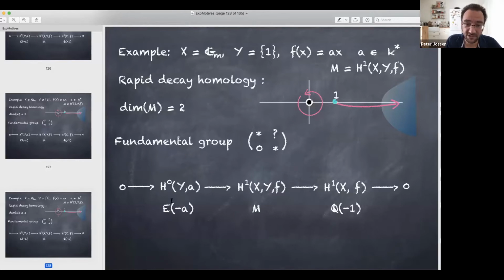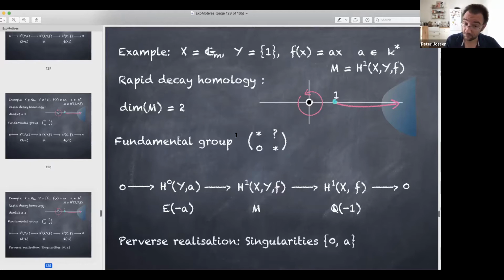So see this E of minus A, the motif is just the H0 of a point, and on the point I'm taking the constant function A. And if you tensor E of minus A and E of minus B together, what you will get is E of minus A minus B. And so no tensor power of E of minus A is actually going to be the neutral object. So this shows you that the fundamental group of this E of minus A is also GM. So it looks like now something on the diagonal, and we don't know yet what is up in the corner.